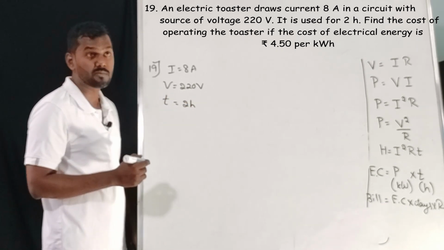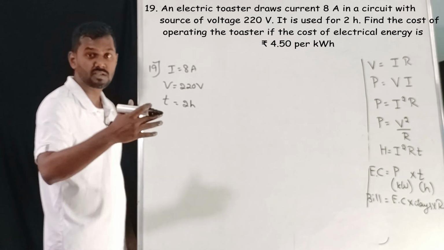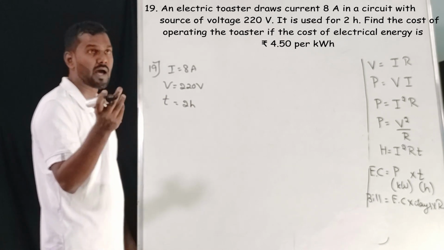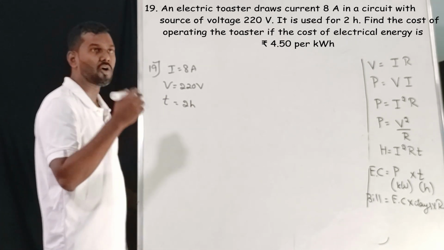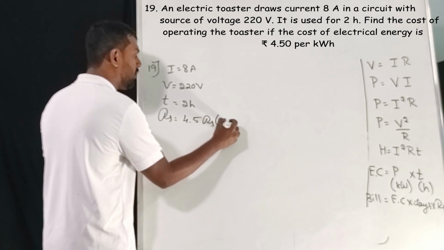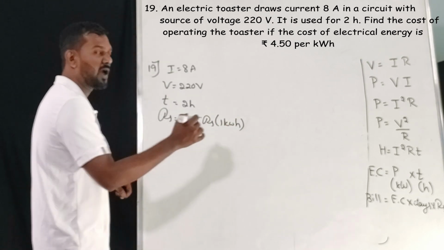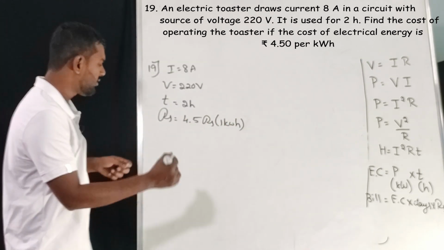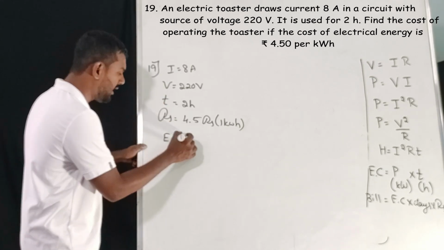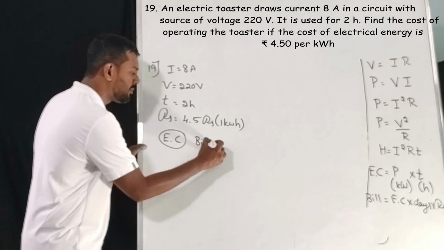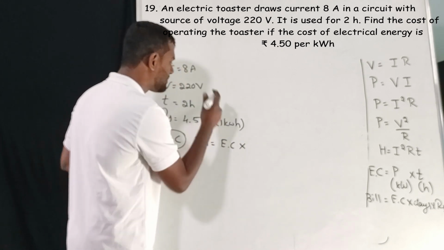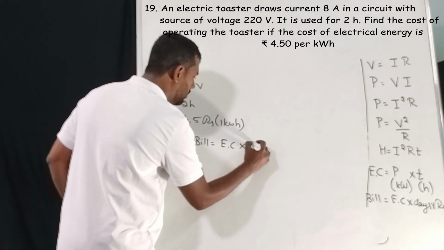See, if the time is given in terms of hours, we are finding electrical energy consumption, and nothing but the electrical energy bill. So the energy should be in terms of kilowatt hour. Then the operating cost is 4.5 rupees for 1 kilowatt hour. So we have to find the complete bill. Listen, first we got to know that it is an electrical energy consumption related question, and we have to find the electricity bill. Electricity bill is equal to EC into number of days. It is not mentioned here, so we can neglect it, into rupees.